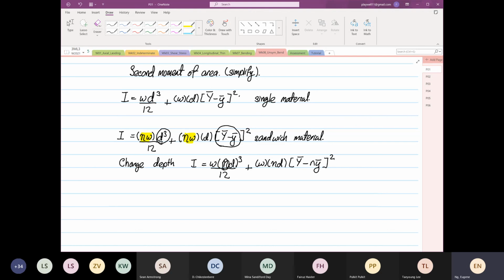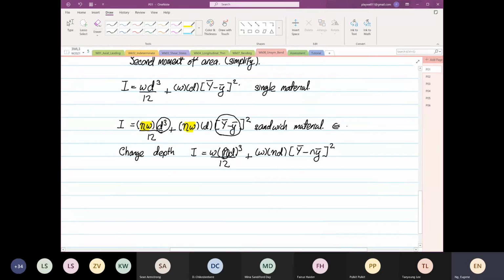Does this apply for bending moment and shear or just bending moment? Mina, I'm going to focus on bending moment and axial loading. Shear, VQ over IT, no, shear, this doesn't apply. I've not talked about shear yet. Mina, I'll come back to you with an answer regarding shear. I don't want to blur something up until I prove it mathematically. So this is the reason why depth is held constant. That is why we hold the depth constant.